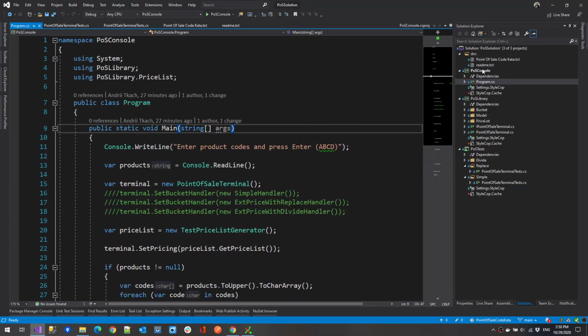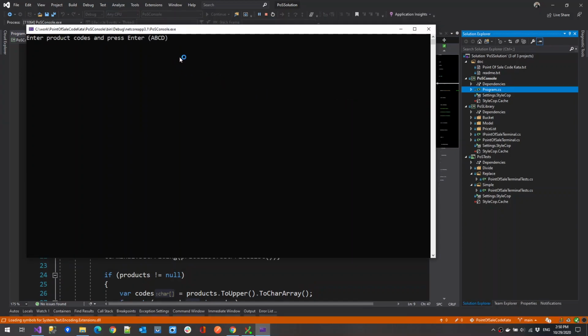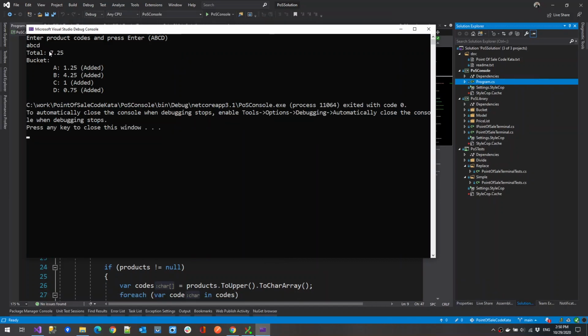Let me run this application. Here it allows me to enter products A, B, C, D, for example. Press enter, and we have our total, and also we have the state of the products in a bucket.